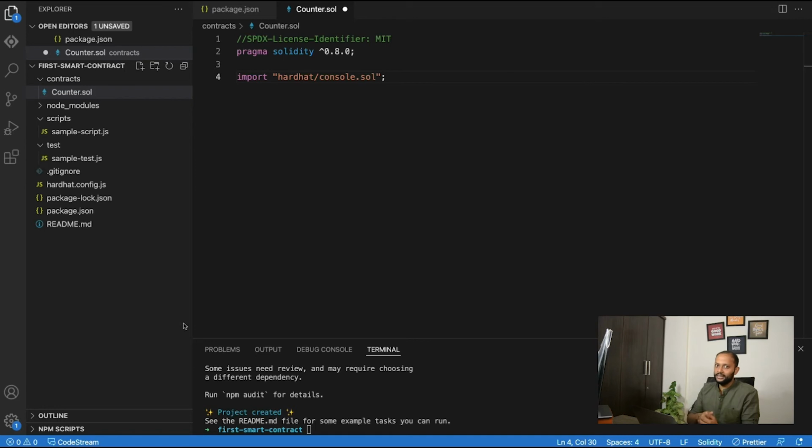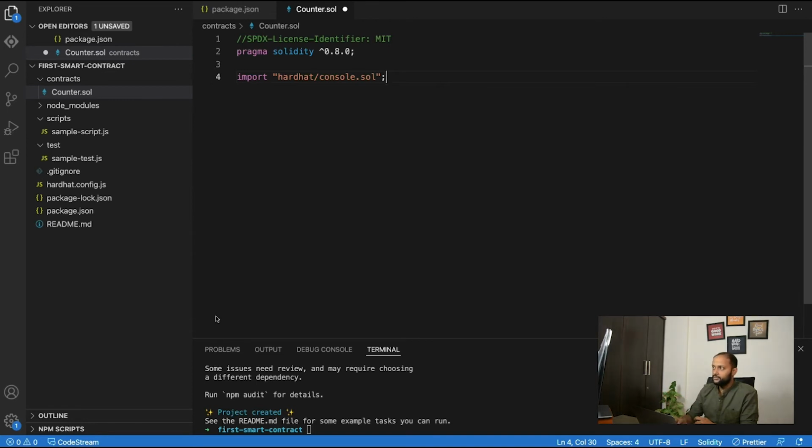If you see our previous videos where we explained smart contracts in the Solidity series, you will understand what pragma means. But just to reiterate, pragma is like a keyword, a directive which states that this specific source file, which is Counter.sol in our case, needs a Solidity compiler version of whatever version we have given.